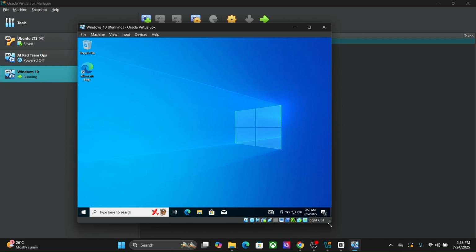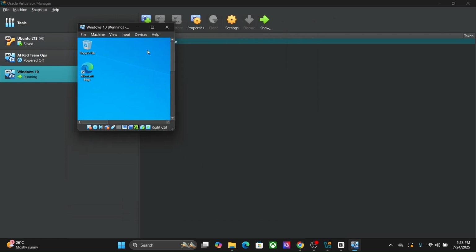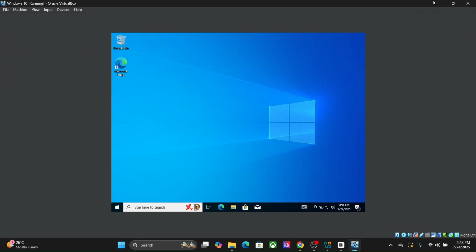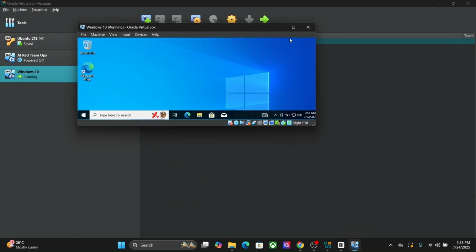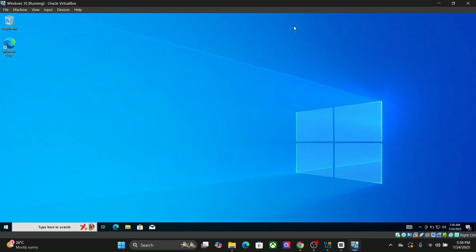Then once again, we'll try and maximize the screen. Let's try it again. And as you can see, we have the display in the proper aspect ratio and we can view it in full screen. Right now we have a Windows 10 virtual machine properly installed in VirtualBox. We're using it as a hypervisor. And the next step is to proceed and follow the documentation on FlareVM installation.